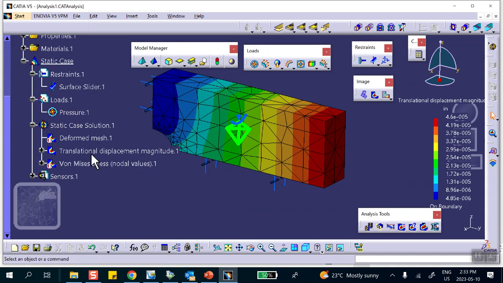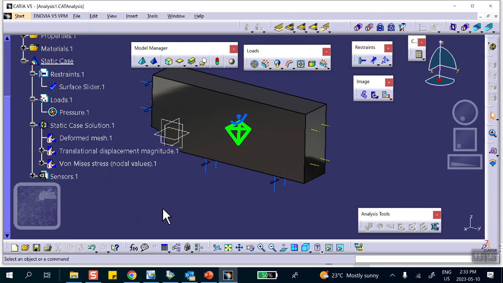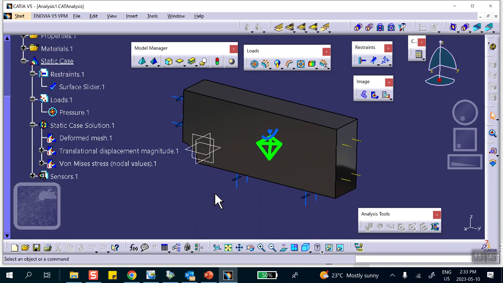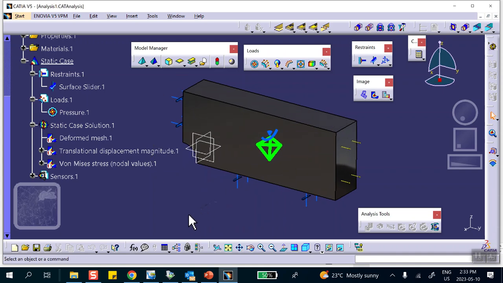Now, let me deactivate this. You're going to save this. A couple of things before we move on and remove these planes of symmetry one by one. Number one, you might say, well, how do I know what size element do I have to pick? What is good enough? There is no magic ball. Okay, so this has to be done through mesh convergence study. In other words, start with something, run it, look at your stress, the maximum stress, for example. Make sure that that maximum stress is not artificially introduced because of, for example, I put a force here instead of pressure.